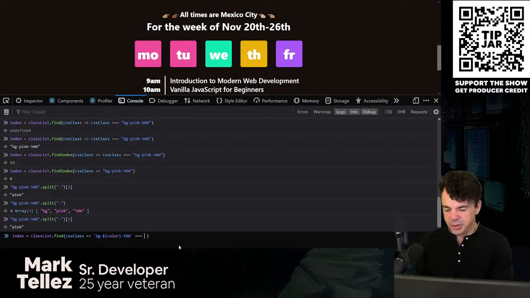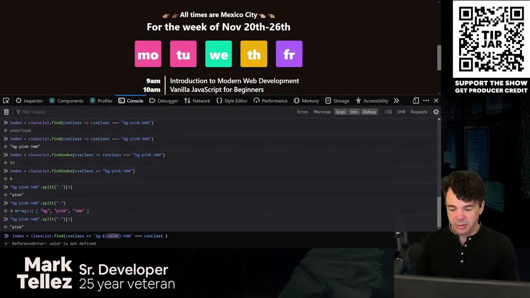Okay. But couldn't we do that operator thing I was talking about and do something like bg dash? Well, you wouldn't even have to do that. You could do just CSS class here for now. So if the CSS class matches this, the whole thing will match and it will return.